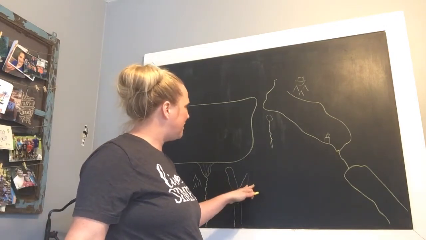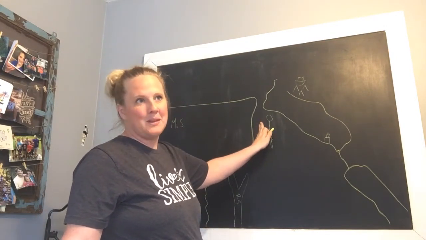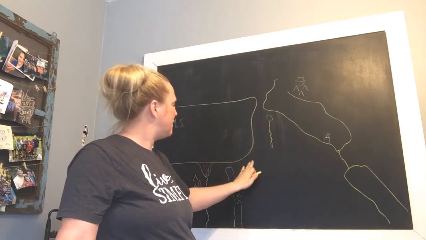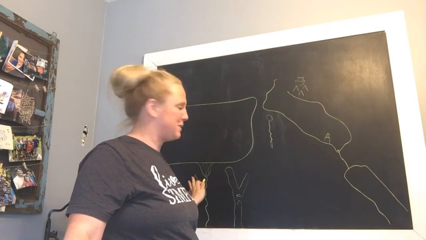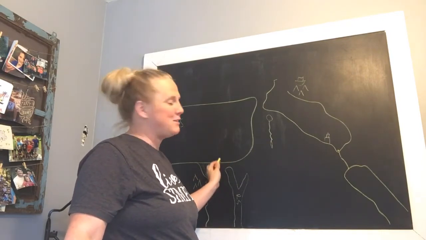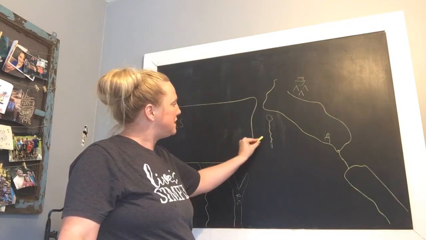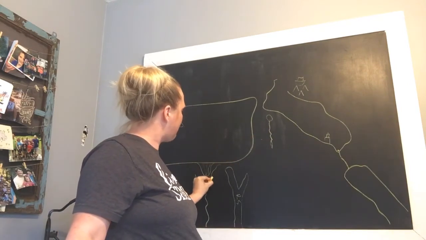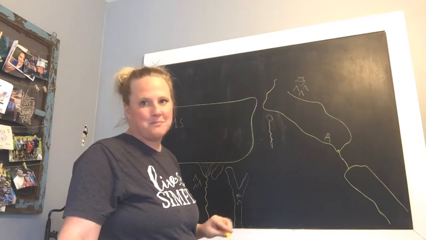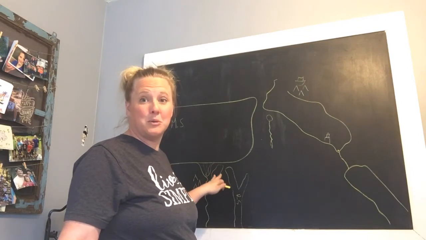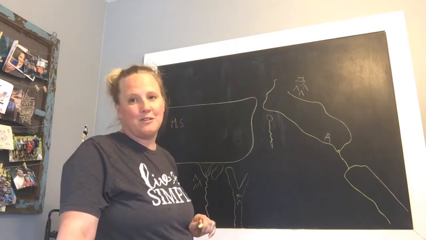Okay, so over here is where Abraham and the nation of Israel began. When Joseph was sold into slavery, he was brought over here to Egypt. Now after his brothers came and discovered who he was, Joseph sent a group to go get his family, and he brought them down to this area right here. This is called Goshen. Goshen is where the nation of Israel grew and grew and grew until it was time for them to leave.